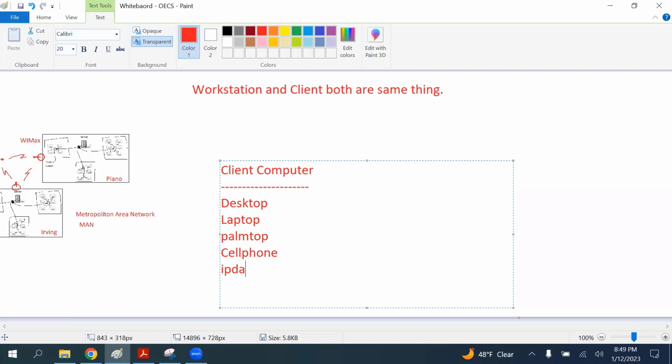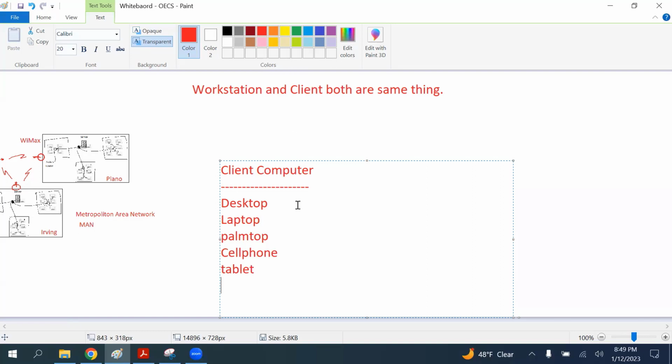iPad, I mean tablet, is also a computer. Laptop, what else? Wearables, watch, and glasses also have computers nowadays.